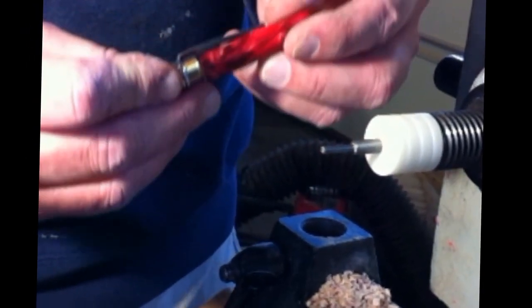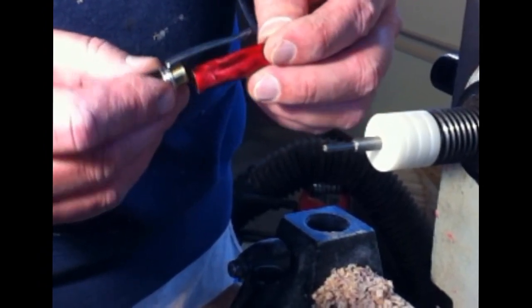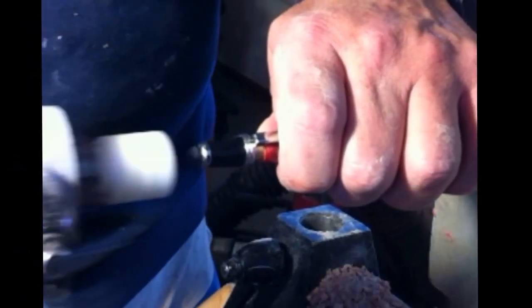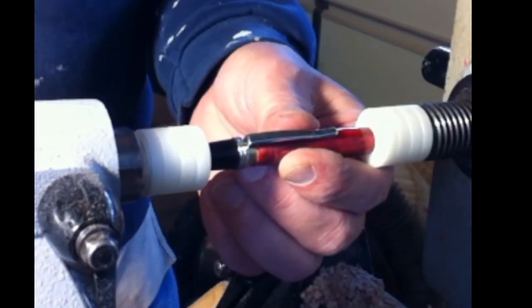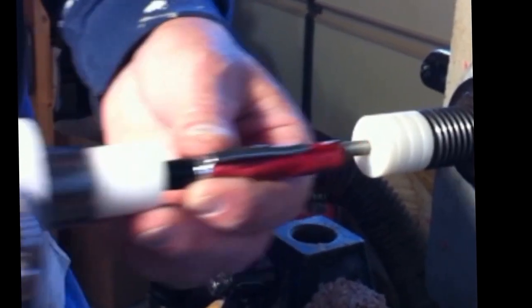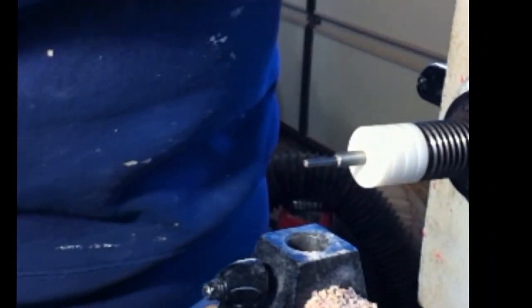Sometimes if there's a flaw or whatever, you can kind of cover it up with the clip on the pen, but that one looks pretty good, so I think I'll just put that there. We bring the tailstock up, and that fits into a little bushing on the end, and this is just a press fit. All we're doing is pressing that cap onto the end of there, so that was all I needed for that. So that's pressed on there now.